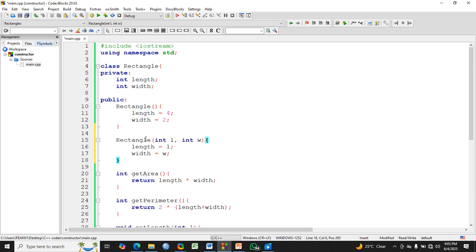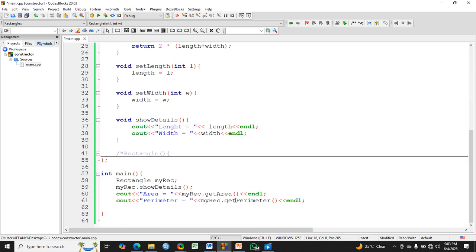You can see the same name rectangle, but here now the signature is different. This one has no parameter, but this one has 2 parameters, meaning that if we are calling this particular constructor, we must provide the 2 values, the value for the length and the value for the width, and those values will be assigned to the member property length and member property width.